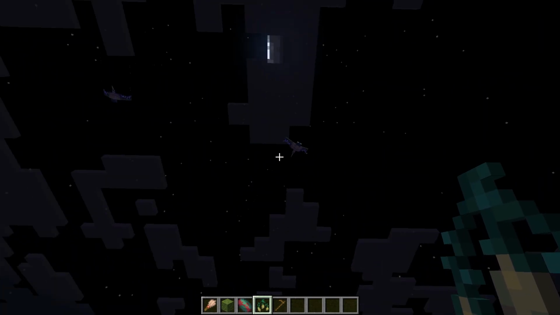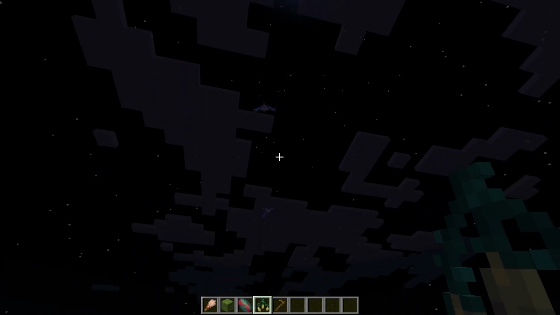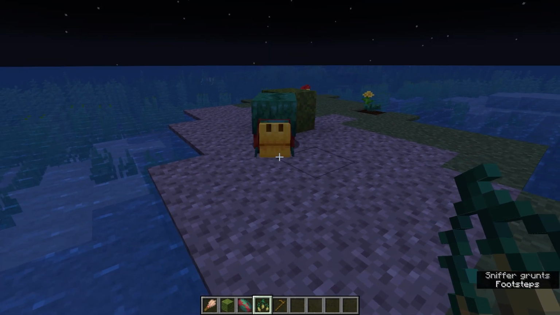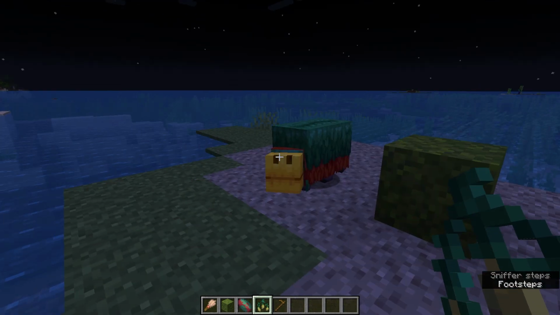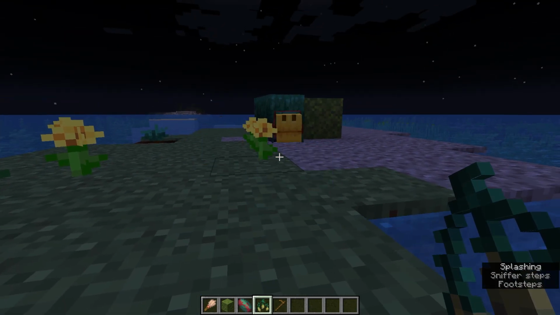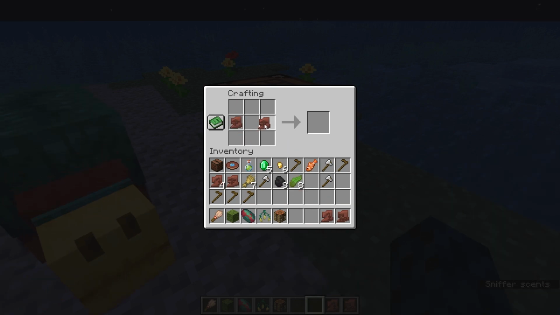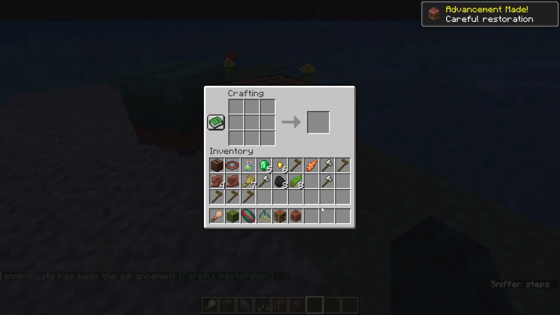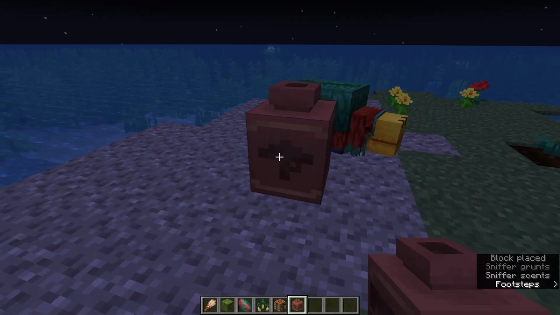There's a phantom. I'm in creative mode, so they won't harm me. Phantoms are actually kind of cool when they don't attack you at random moments. This sniffer is so cute when it follows me. I mean, it's a snifflet, it's the baby one. Oh, he's so cute! Just look at him waddle. Alright, let's make a pot. Careful Restoration. Here's my pot, don't you think it's beautiful?